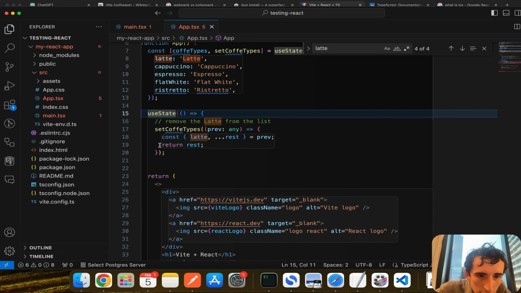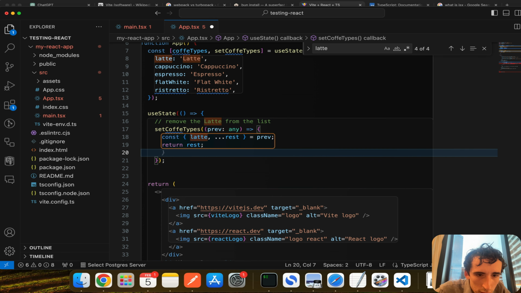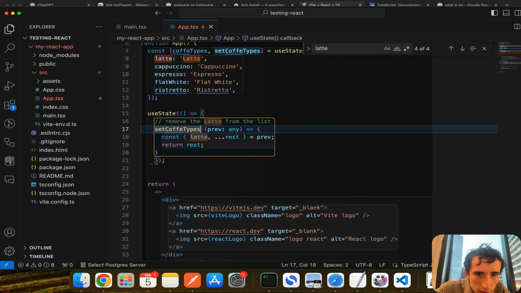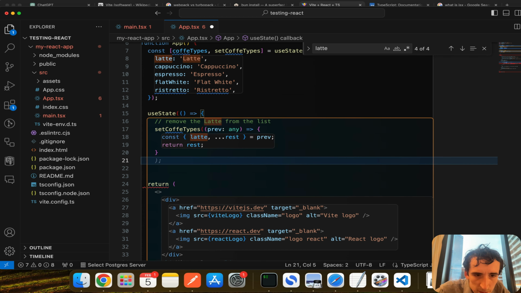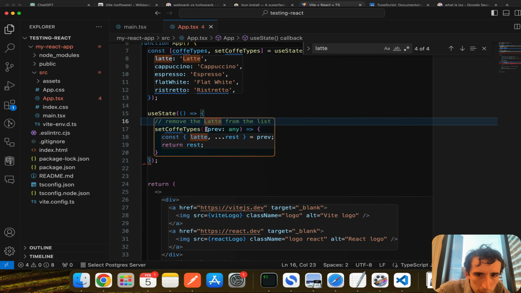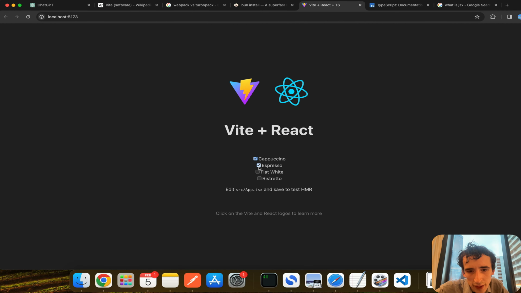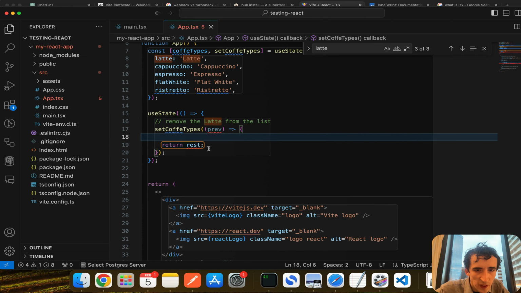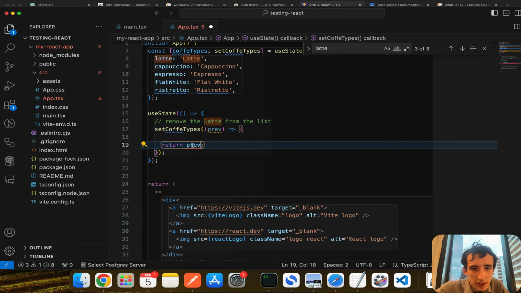I have the feeling we are missing something here as well. Oh yeah, of course. Curly bracket there. That's weird. Oh yeah, this one, like that, to remove that. Let's have a look. Perfect. Now it works, you see, and I don't have latte. So now if I just return this one, I don't care, it will update. Oh yeah, of course, rest. Sorry. If I do previous, it's undefined. That's why it didn't work.